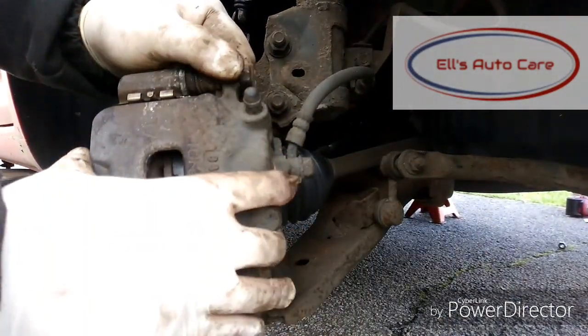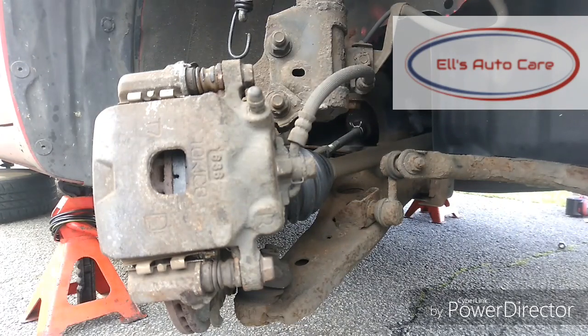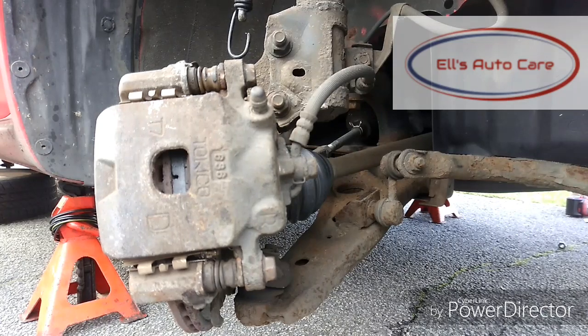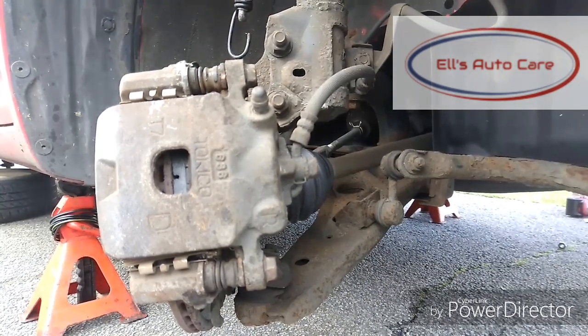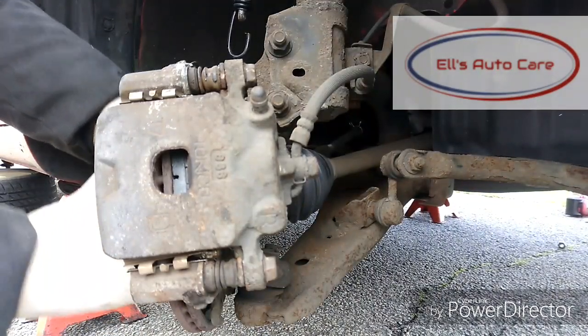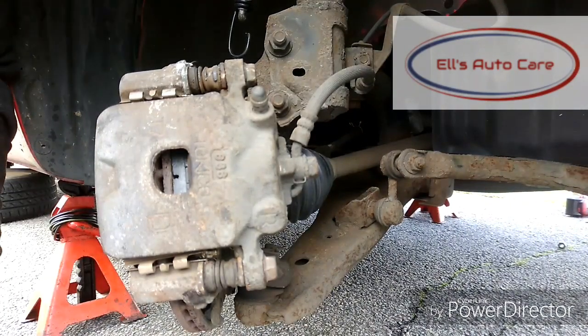With them tightened up, see this movement here in the caliper? It's because the pads aren't sitting down properly because we pushed the piston back. So now what we have to do is press the pedal, gently, not actually stamping on it, press it down gently until the pistons sit properly on the pads, and the pads sit properly on the discs. There we are, see it's nice and solid there now. And then just check now, see the disc move, which it does. So we know they're not binding on and everything's sorted. Happy days, now move on to the next side and get the job done properly.